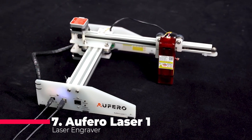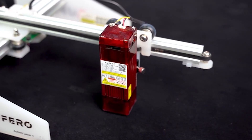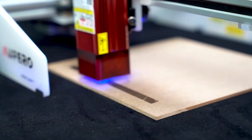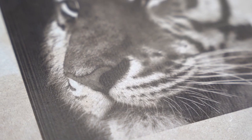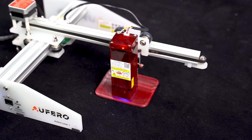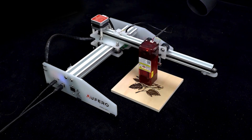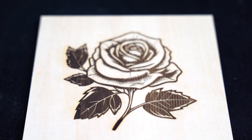The Offero Laser One laser engraver stands out with its impressive 1.6 watts diode laser, making it an ideal choice for beginners and hobbyists. This engraver features module model LU-22A with an output power ranging from 1.6 to 1.8 watts. The motherboard is equipped with a 32-bit MCU and supports a high boot rate of up to 921600, ensuring swift and efficient performance. The engraving area of 7.1 by 7.1 inches is perfect for small to medium-sized projects, while the engraving speed can reach up to 5,000 millimeters per minute. The laser spot size is finely tuned to 0.07 by 0.06 millimeters and it operates at a Class 4 laser class with a power output level of 2100 megawatts, ensuring precision and detail in every project.